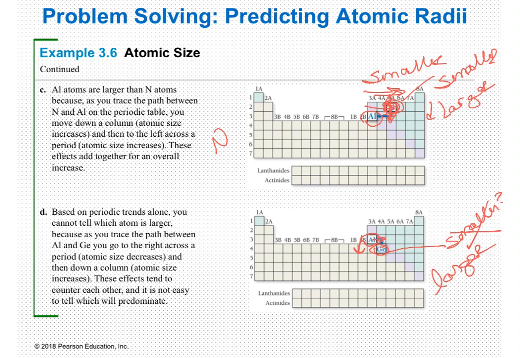So I won't give you this type on the test because you really need a table of data to know for sure. Probably in most cases, the up and down movement is more significant. Adding an extra energy level is more important. So my prediction without double checking would be that germanium would be larger. But again, you won't see one like that on your test.